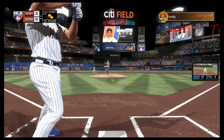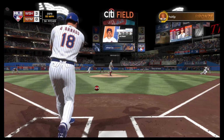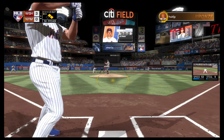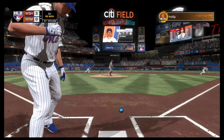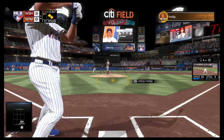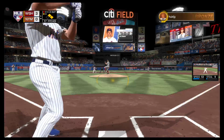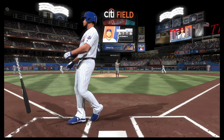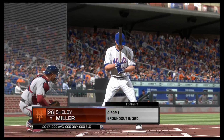Travis d'Arnaud. First pitch coming. Here it is. Travis d'Arnaud will stand in for a second time here as he swings and misses there. It's 0-1. Matt, this is where I like this guy pitching. First and second, he's got 2 outs. He's got himself a little bit of a jam, but now he likes to paint the corners. Oh, and meanwhile, this pitch rides too far in and winds up hitting him.